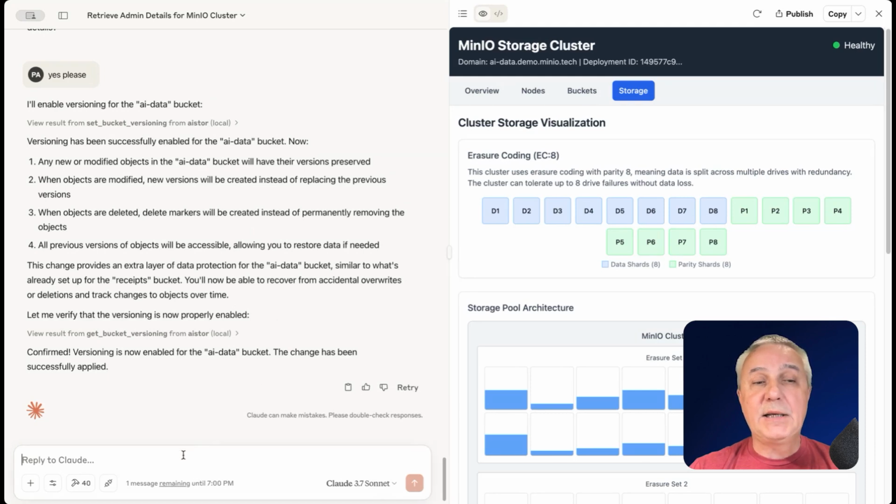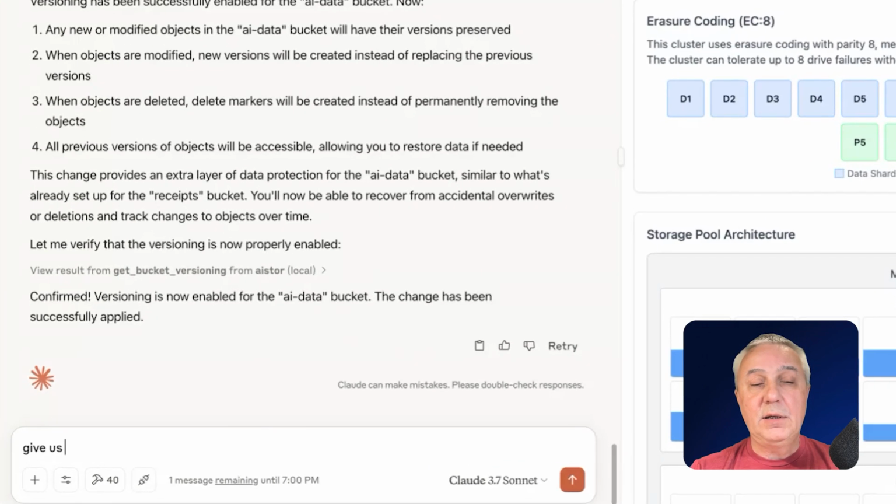We can ask our MCP server to provide this information, for example, about the AIStor MCP bucket. Give us information about information lifecycle rules for AIStor MCP bucket.